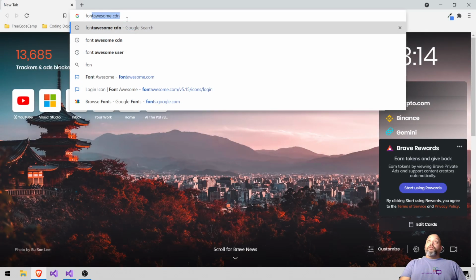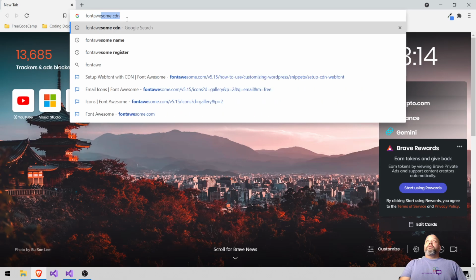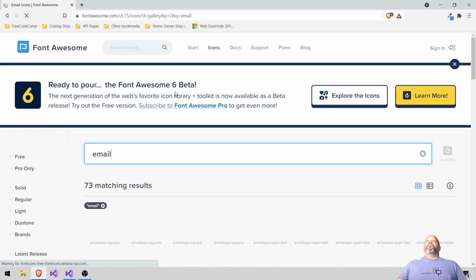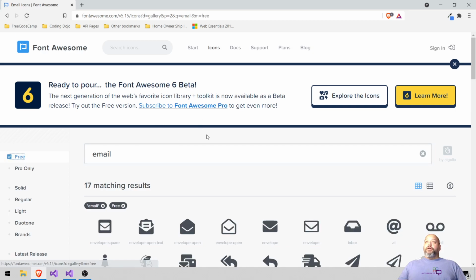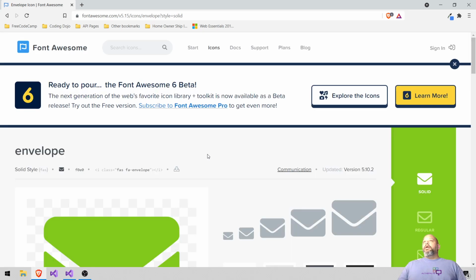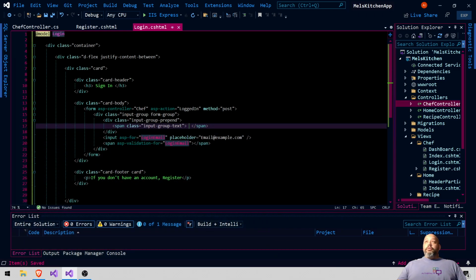So we could go, you know it well, email, which is gonna be an envelope. So we could leave this open so we could catch more stuff. We're gonna do everything free. I kind of like this one a lot and this one a lot, but I think I'm gonna go for the envelope. We know that's email, and if you left click right here like a normal clicker, it's actually gonna give you what you want, and it pastes it for you. So you just press Control V. So that's gonna give you an envelope. So it's gonna put this envelope before it.